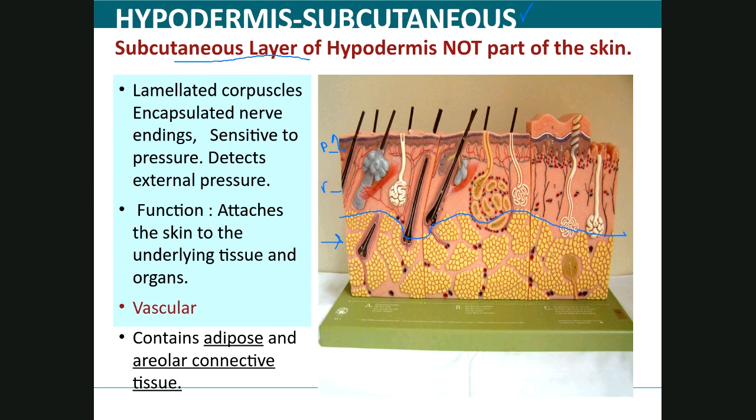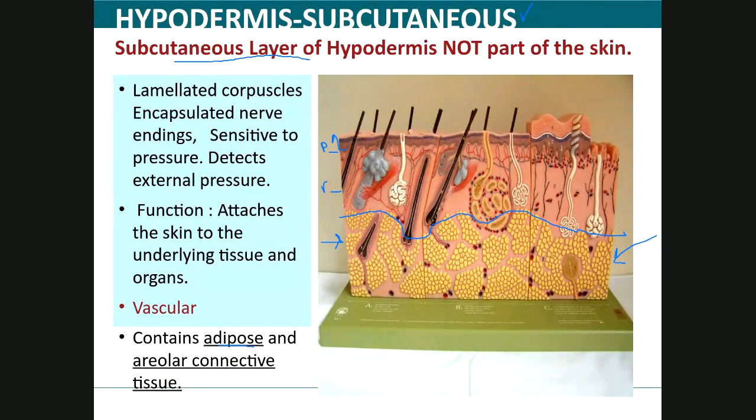So in this layer, it's also very vascular. You can see the vessels. What tissue do you think this yellow is? That's adipose tissue. So there's lots of adipose tissue here. And that was that subcutaneous layer where we often give those subcutaneous injections because it's very vascular. There's adipose tissue in that area.